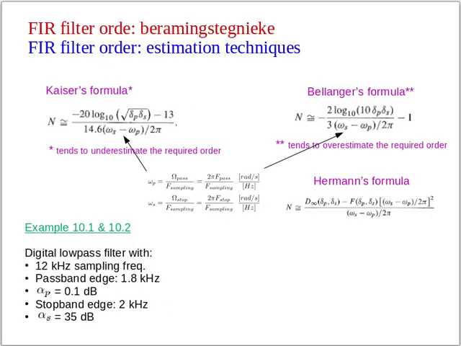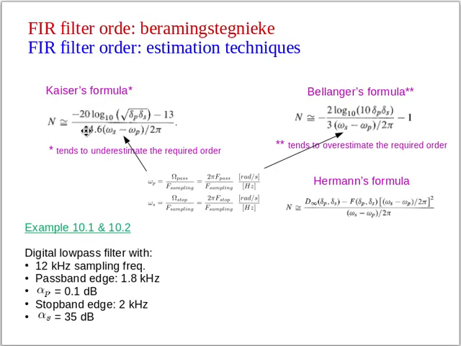Okay, so the first topic now is how to choose the filter order. Now there are numerous techniques, and we'll start off with three formulas: Kaiser's formula, Bellanger's formula, and Herrmann's formula. Now Herrmann's formula, it is in the textbook, and it's just a bunch of equations that you have to implement, preferably in a program. So it is there. So I'll just talk about Kaiser's formula as well as Bellanger's formula.